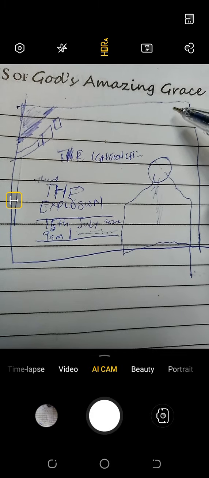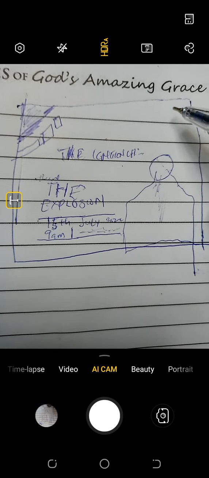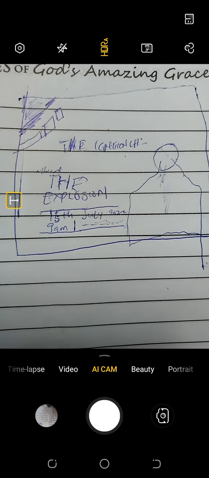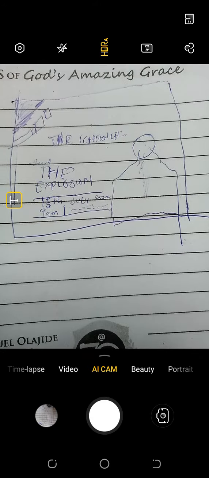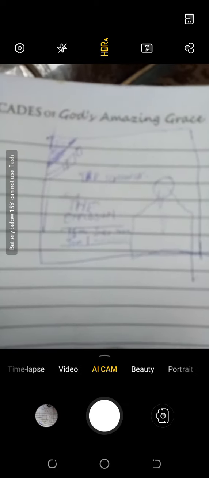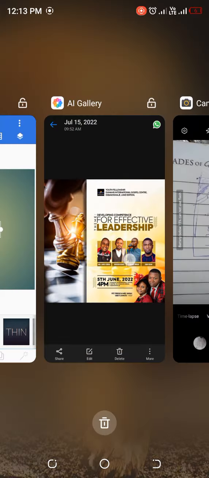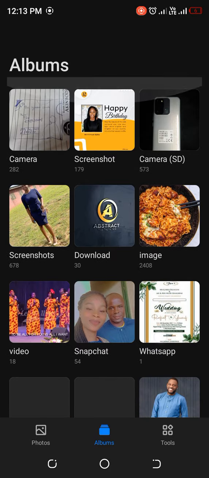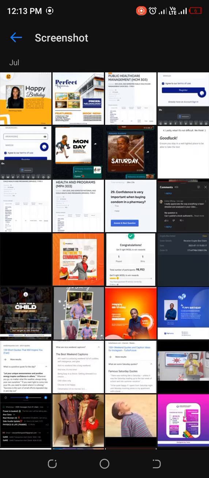This design still looks plain and too simple, so I want to add some stuff on it so you can bring out the beauty. So what do I do? I'll just go back to my pins again and pick another thing from another design entirely. Let me check my screenshots out.